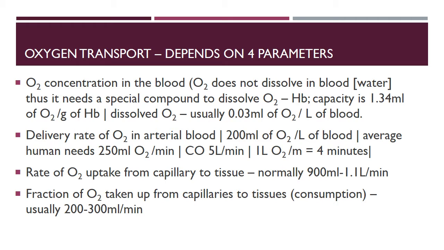To make all of this very simple, we all know that the blood has hemoglobin, and roughly the hemoglobin is 15 grams per deciliter. This amounts to 750 grams in the entire human body for a 70 kg individual. The oxygen carrying capacity of hemoglobin is 1.34 ml per gram of hemoglobin. Therefore, a human being on an average will carry roughly about 1 to 1.2 liters of oxygen in his blood.